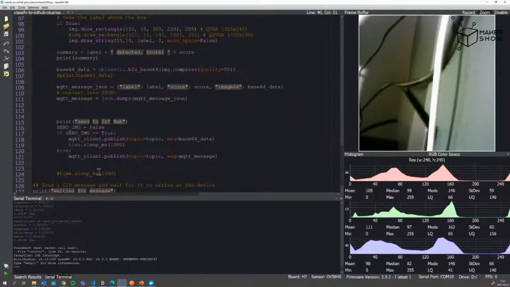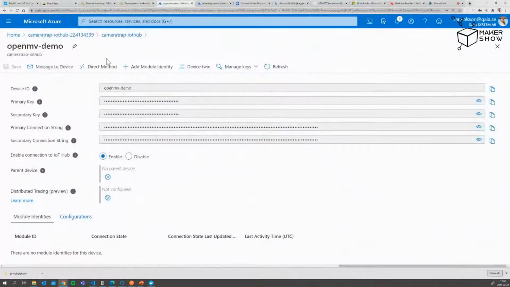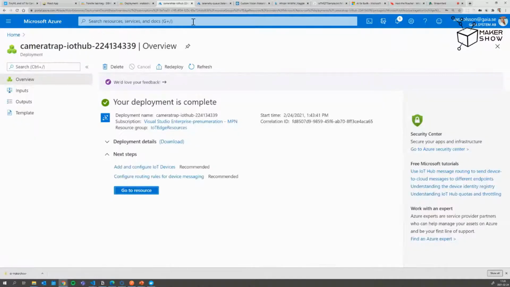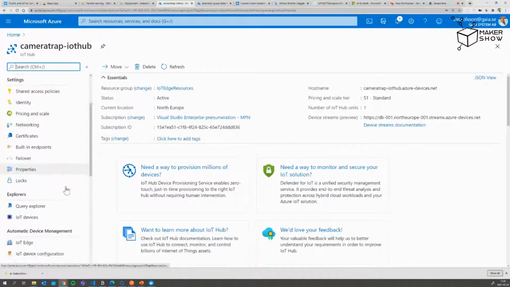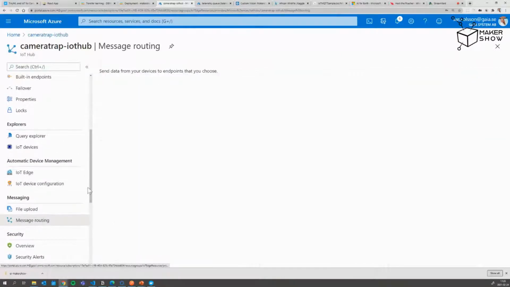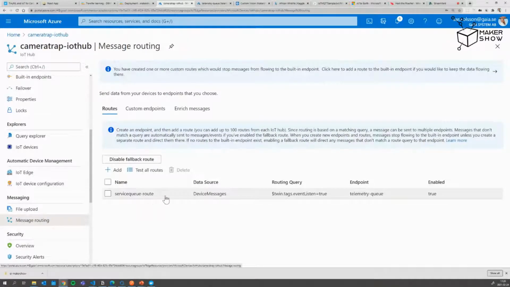And then to actually get the data to my web client, I created a message route for device messages. That will be the message from the classification, and I also put a tag in my device twin.